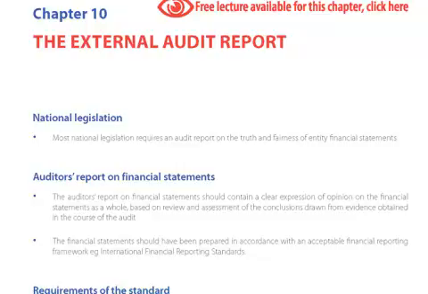And then the second paragraph within the Deloitte's report, there is an equivalent paragraph in the Devro report. This report, including the opinions, has been prepared for and only for the company's members as a body in accordance with Chapter 3 of the Companies Act, and for no other purpose. We do not, in giving these opinions, accept or assume responsibility for any other purpose or to any other person to whom this report is shown or into whose hands it may come, save where expressly agreed by our prior consent in writing. The limitation of liability.